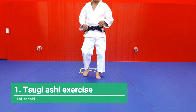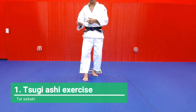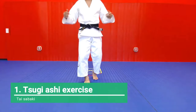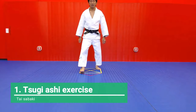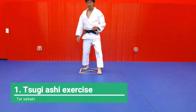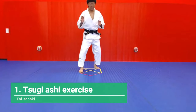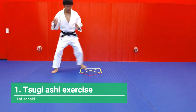What we're going to do is move forward, backwards, left and right. That's one. We're going to do this 10 times. Are you ready? Relax. If you're right-handed, put your right foot forward and left foot backwards. If you're left-handed, put your left foot forward and right foot backwards. Get ready. Go forward, backwards, left and right. Again, forward, backwards, left and right. Okay, next one, guys.